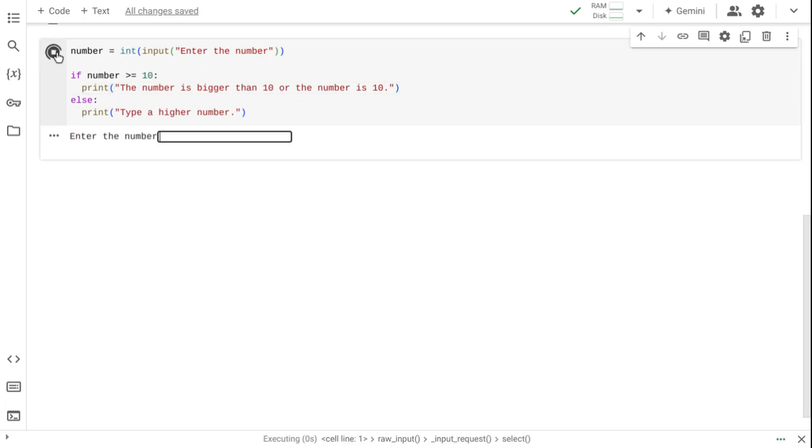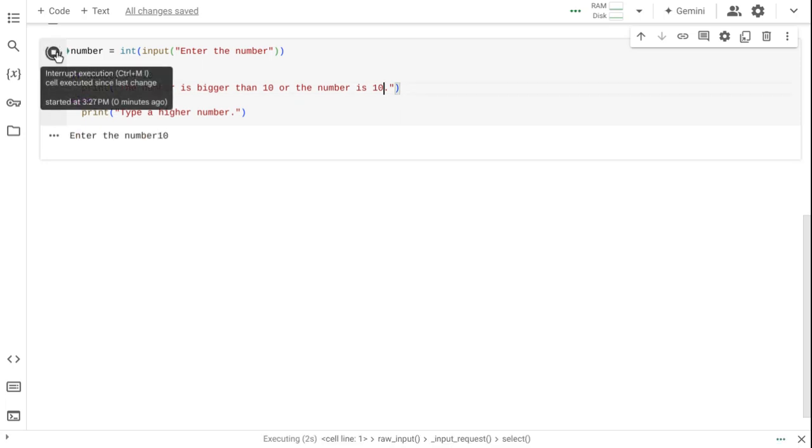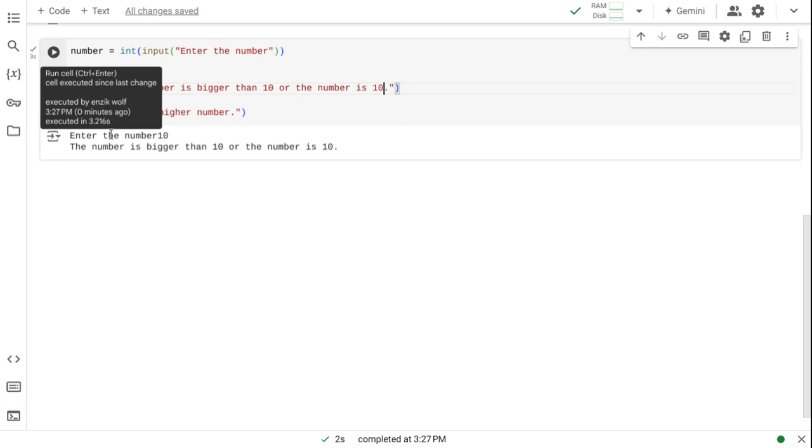So then when I write the normal 10, the number is bigger than 10 or the number is 10.